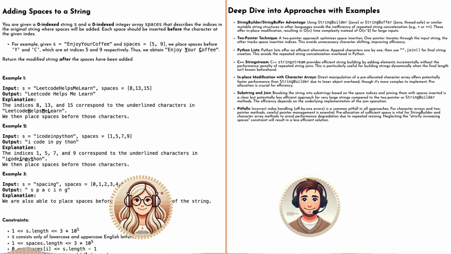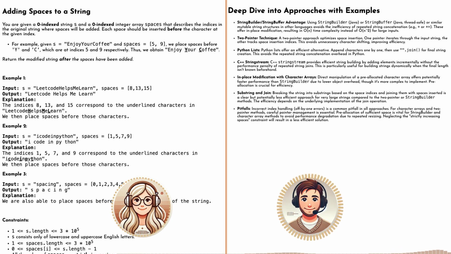I'm really starting to see the elegance of the two-pointer approach. It's like a perfectly choreographed dance between the indices and the characters. It really is. Now, are you ready to venture into the more hands-on approach with character arrays? Bring it on. I'm feeling brave. All right. First things first, we need to create our character array. Let's call it result array. And make sure it's big enough for our final spaced out string.